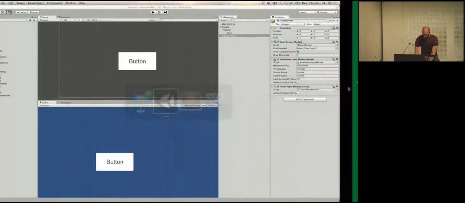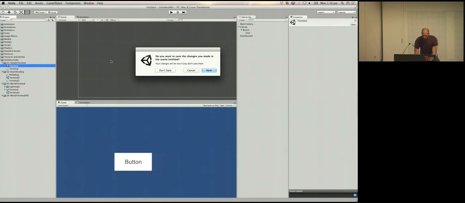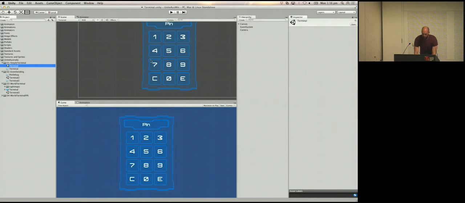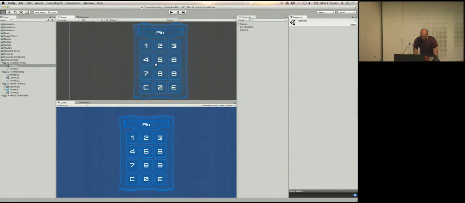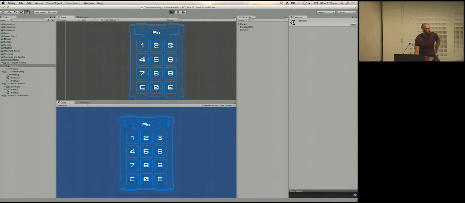So let's have a quick look at a messaging example in practice and how you would set this up. I'm just going to give you a quick rundown of a simple application we have here. This is like a PIN code terminal, and when you enter the PIN code, we want something to happen. We'll enter play mode and start typing on the PIN, and you'll see that the numbers pop up. And when you click enter, it doesn't unlock because we don't know the PIN.